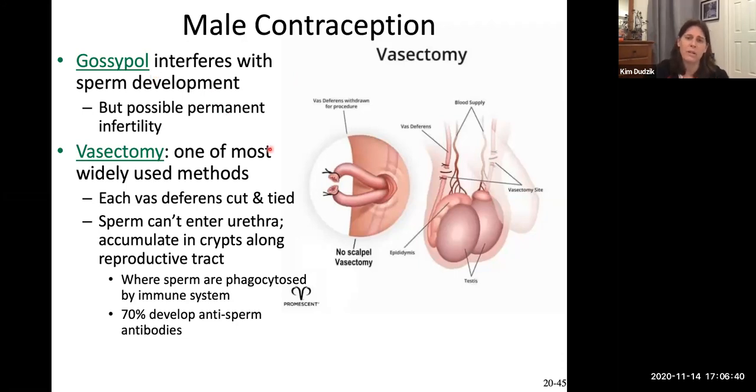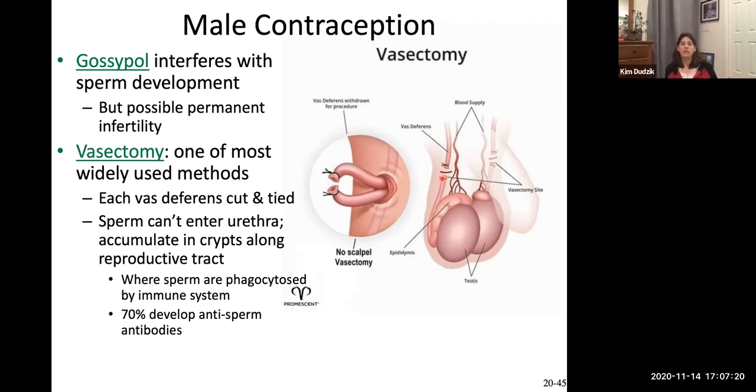The more common male contraception is vasectomy. I put a picture here, there's actually something called no scalpel vasectomy, because they've developed these teeny tiny little tools that can make a little incision in the skin, and they go into the spermatic cord, and they can pull the vas deferens and just cut that, and then they tie off each end, and when each end is tied off, sperm have nowhere to go. So the testes can still produce sperm, but they don't get released during ejaculation.